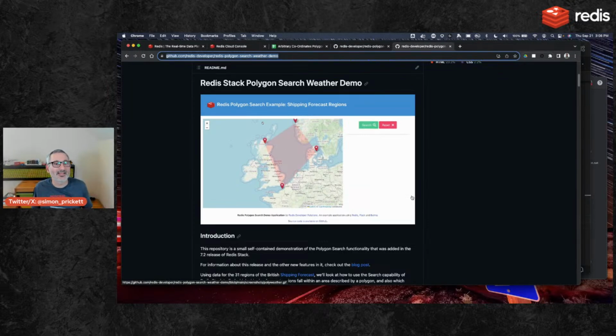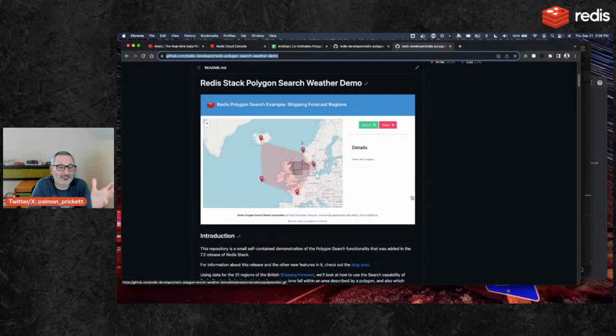So what we're building here is something that lets us do two things. We can drop a point on the map and say which weather area is that point in and see some weather for it. Or we could actually see now with the GIF drawing this out, drop a polygon on the map and say, well, which weather areas are within this polygon that I'm doing?